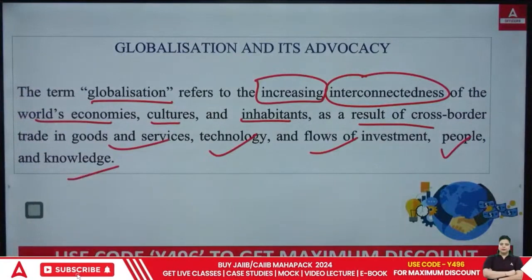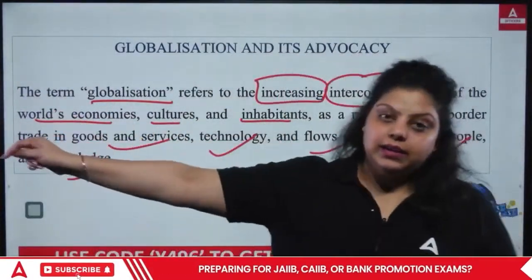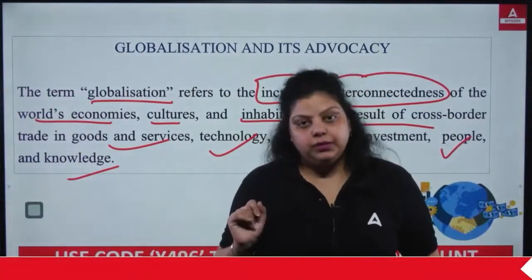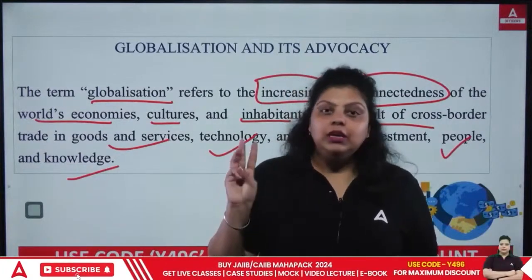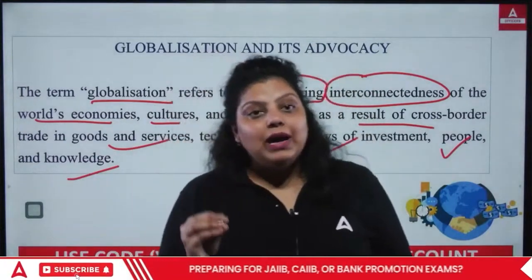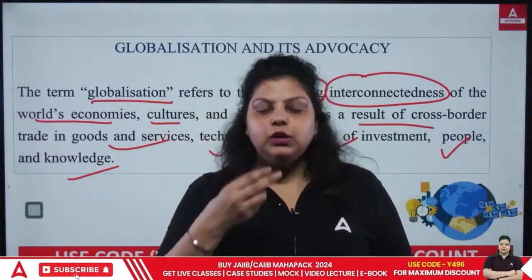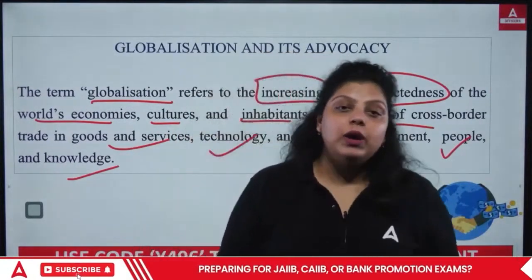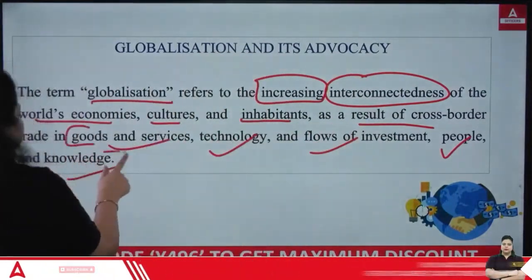It means globalization is a term that says we are increasing the interconnectedness. We are trying to connect the world economies together. We are trying to connect the cultures. Their inhabitants means their localities, and how are you connecting them? By providing them the permission to have a cross-border trade of goods and services, of knowledge, of people, of resources, of information. You are allowed to exchange these things. You are allowed to have a trade of all these things. From goods and services till the knowledge.